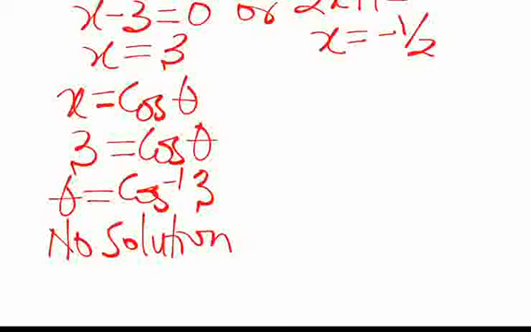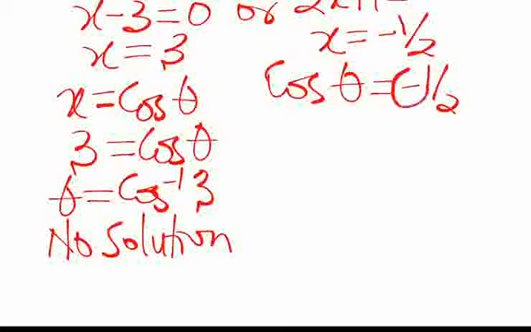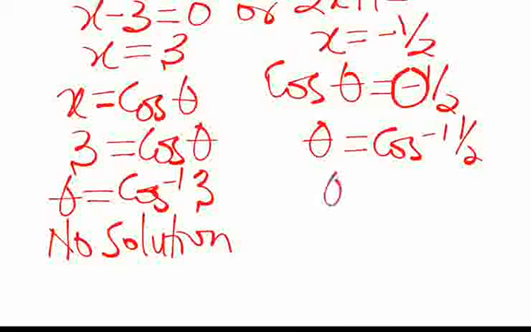Now going on to the right hand side where we have x equals minus half, recall that cos theta is equal to x, that is the minus half. We're going to ignore this minus first, we're going to use that later. So using cos theta equals half, theta will be equal to the cos inverse of half, and that will give you 60 degrees. Now, how do we apply this negative sign that we have there?